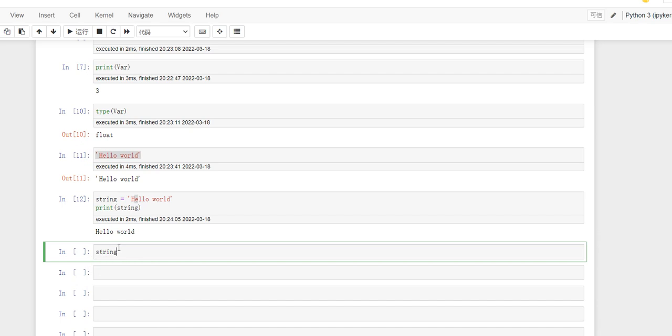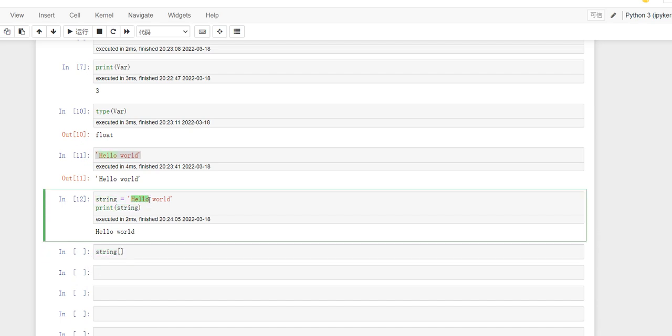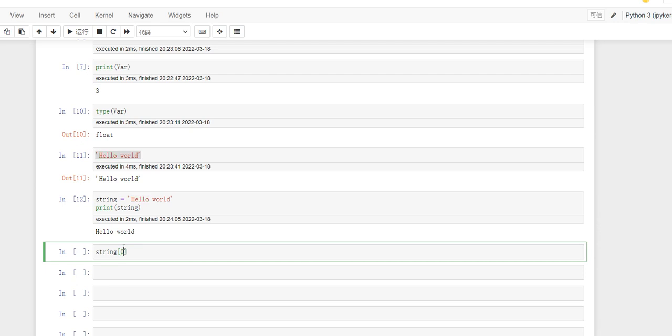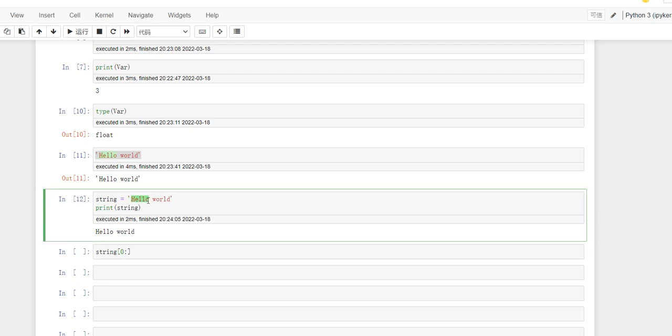So what if I want to get just these letters? You can see the index should start from 0, so you can put a 0 and a colon here. And the end index would be 1 behind this O, so it would be 0, 1, 2, 3, 4, 5.